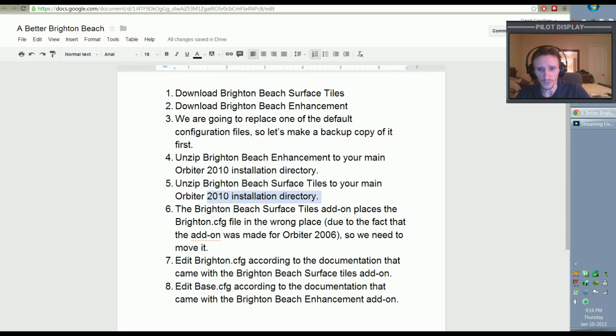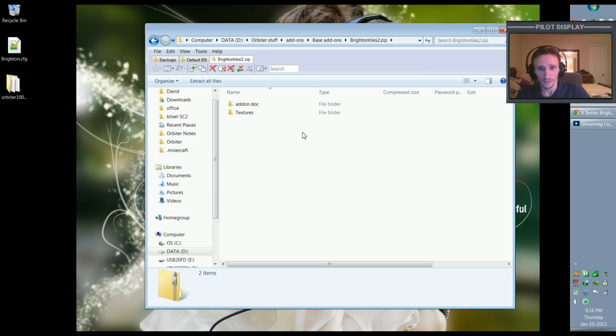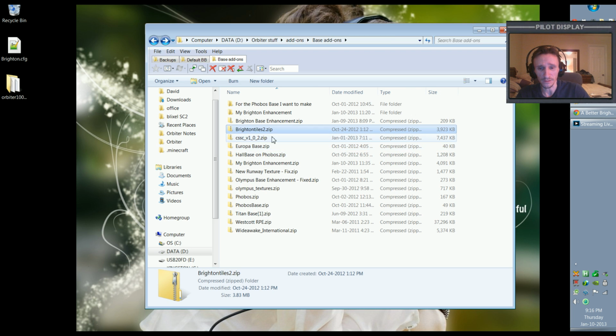So now we want to do the same thing with the Brighton Beach surface tiles. We want to go inside that zip file, and we can do a different method for unzipping.